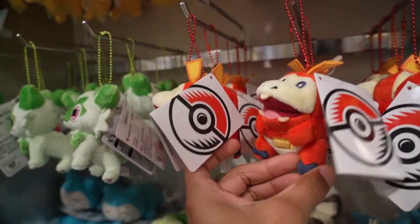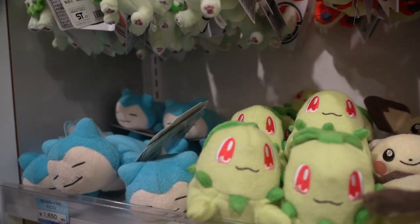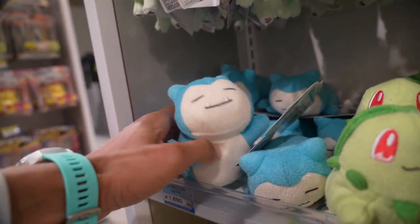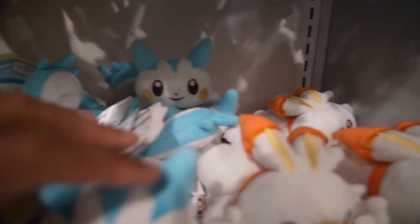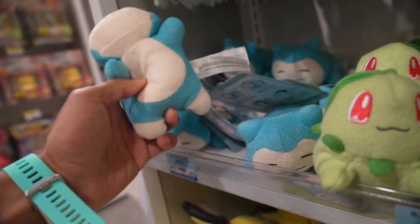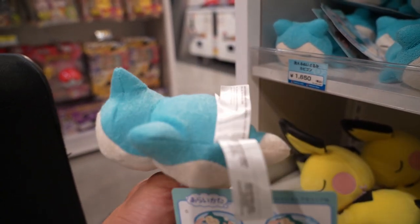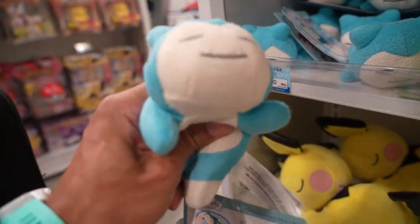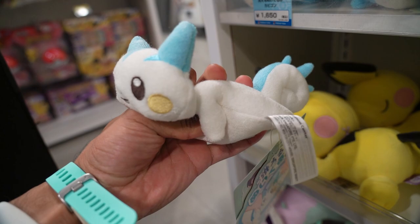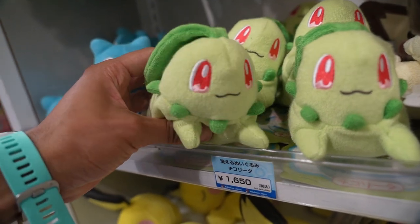Small keychains too — Pikachu keychain, Eevee keychain, Rabbit, Bonsly — and then you've got your starter keychains which are really cool. Good value, I think these are my favorite section right now. In this new area they also have the towel plushes, which you've seen in my previous episodes. What I really want and might buy is the Snorlax one — he's really adorable, really cute, and you can use it as a bath towel or just play with it. Second favorite, or maybe the actual favorite, is Pachirisu right here. Also a good one — and there's Pichu and Chikorita.